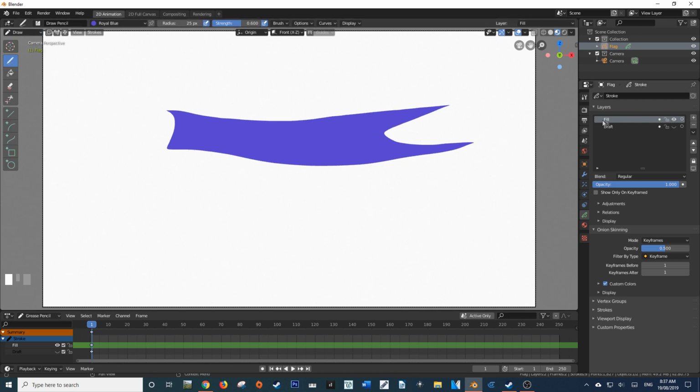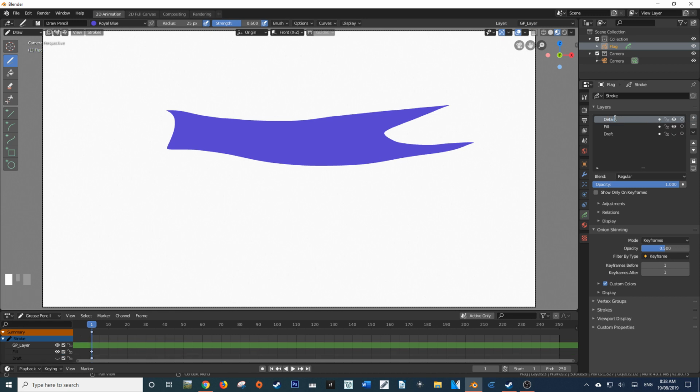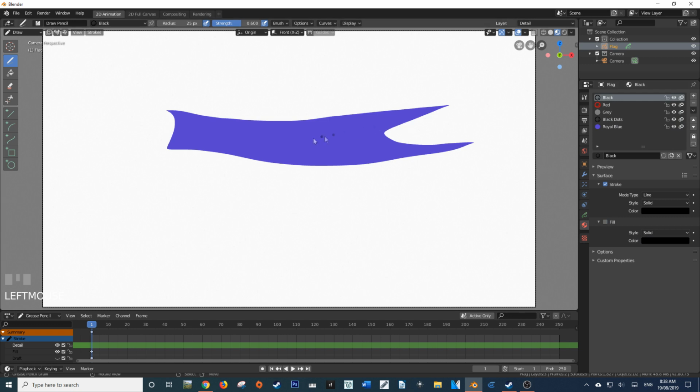The next thing I'm going to want to do is come up here and create a new detail layer. I'm then going to want to set it so that it's going to use the layer below it as a mask. So what that means is if I grab a new brush here and I start drawing, it's only going to be visible, our strokes, in the area that we've masked off with the layer below it. So in this case, our royal blue flag. This is very useful for creating detail paths.